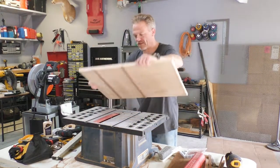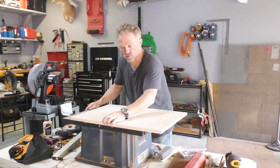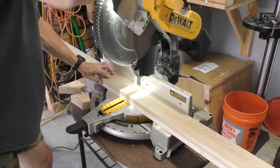And you can see now we slide nice and smooth. All right, here we go.